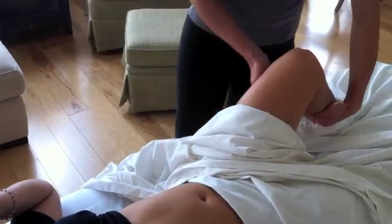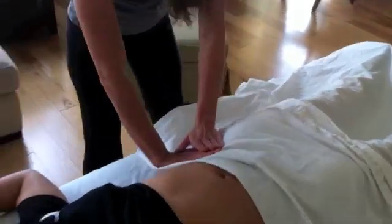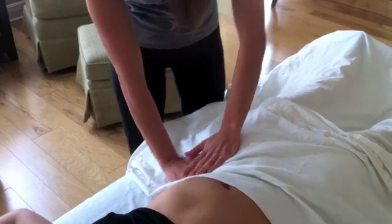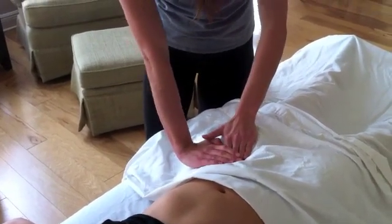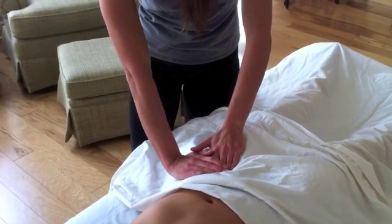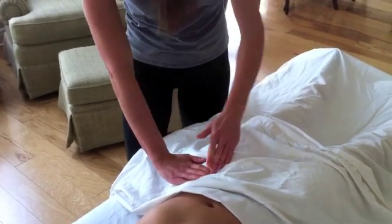The next thing we're going to do — I'm going to have you put your leg back down. We're going to feel for your inguinal pulse. So I'm going to feel right at your ASIS — that's a good place for me to start — and we're just going to move inward to your femoral artery. I'm going to feel for that pulse right in along that inguinal line there.